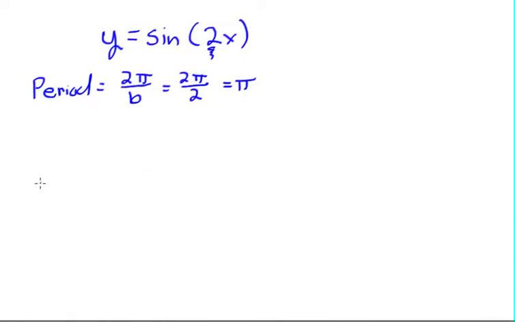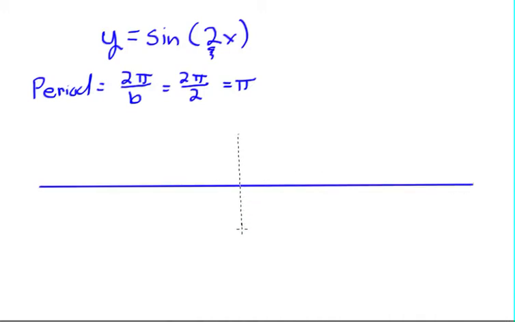So let's set up our x-axis to go straight across, our y-axis to go straight up and down. Now we know the amplitude of this function here is 1. So we're only going to go up to 1 and down to -1 on the y-axis. Now, our period has changed. It's pi. So instead of going out to 2 pi, we're only going to go out to pi, and then to -pi in the negative direction, obviously starting at 0.